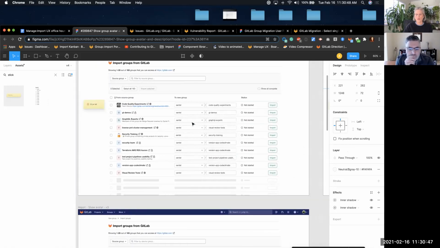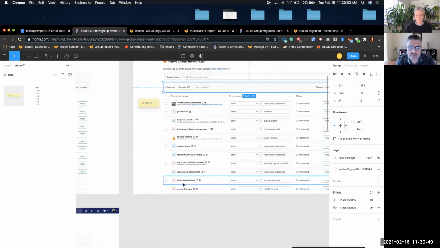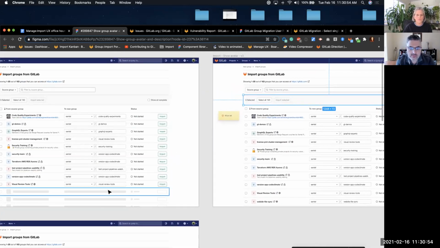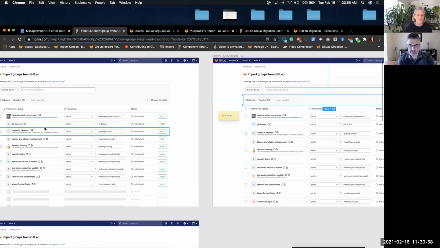I think this is the same. Let's see. If you compare the two, there'll be some difference, right? So 10 here and about 12 and a half on the more condensed version.